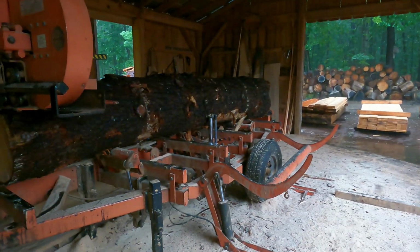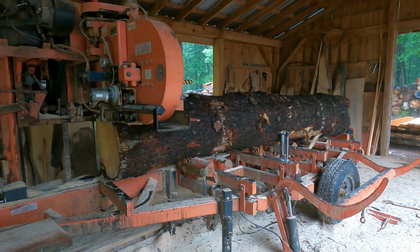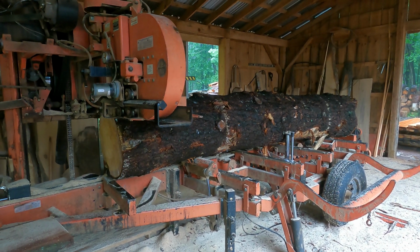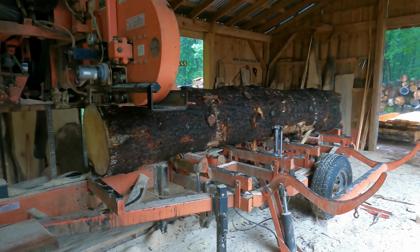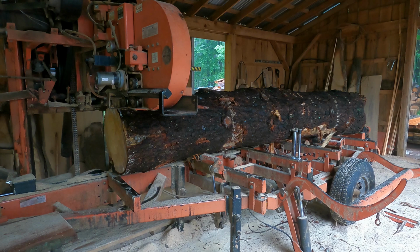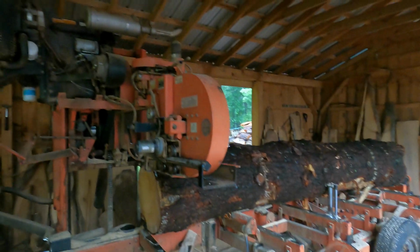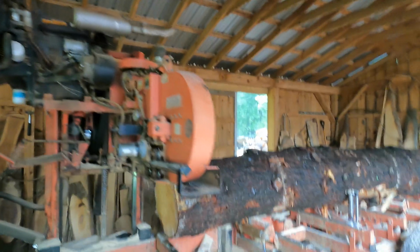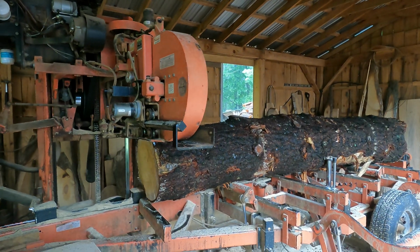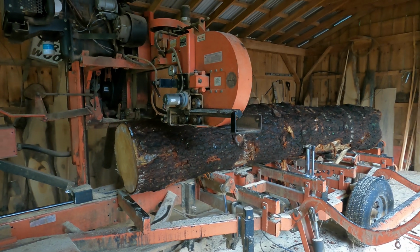And this is one of the reasons I bought a Wood-mizer, was because of guys like this. You see them running these old mills, and they're just running year after year after year. I mean, he's replaced a lot of parts on it. The electrical, they've got like a little generator that recharges the battery, and he actually had to replace that with an alternator. So it's got a big car alternator on it up there. You can see it sticking out at the top there.